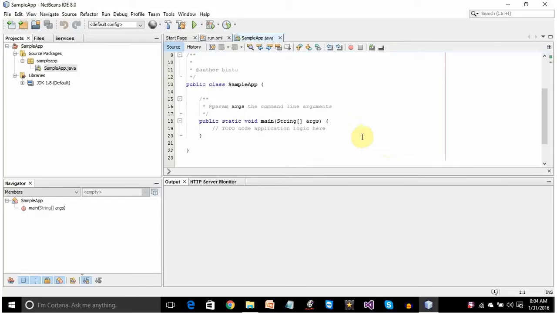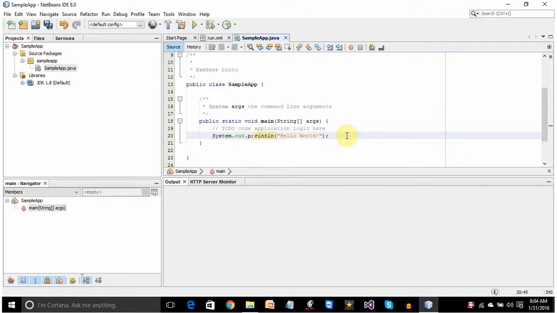This is the code here. The first command that I'm giving here is to display something on the screen. Suppose I'm writing hello world. This command is the same as the printf command in C and the cout command in C++.